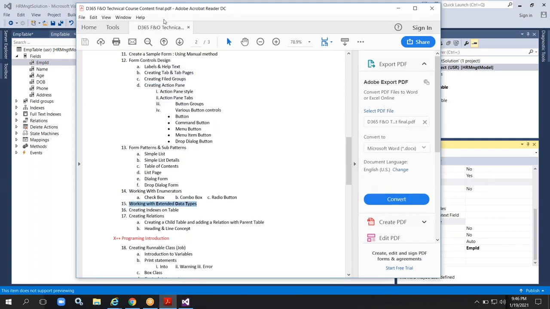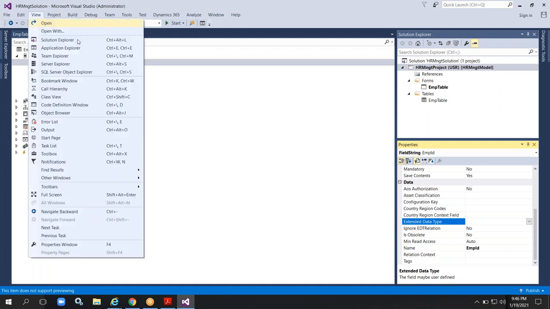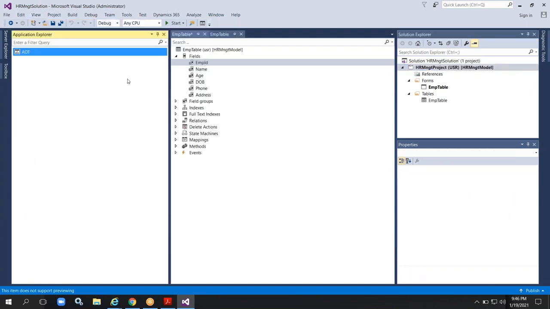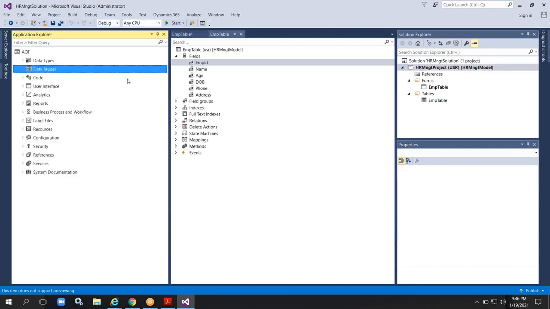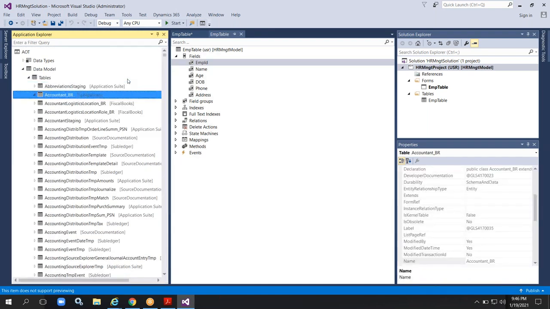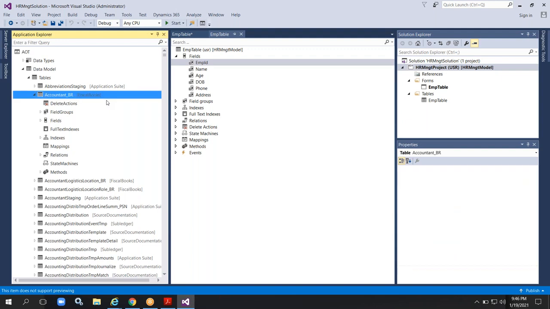I'll tell you the real time aspect. If you go to a real time object, you cannot find the label names at table level. In the application explorer, let's take any table. Let me open this table in the designer area.